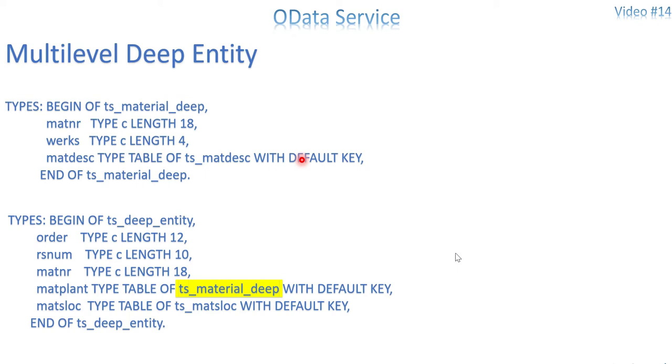As per my understanding, because this is going to be consumed in the UI, they're not going to make it more complicated. So that's why you're not getting more deep multi-level entity sets, because the data should be very fast. So if you keep on adding more levels, it might affect the performance of your UI.